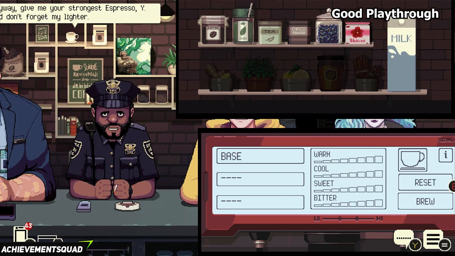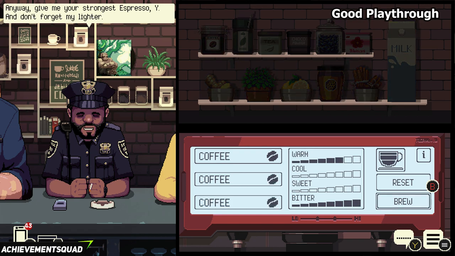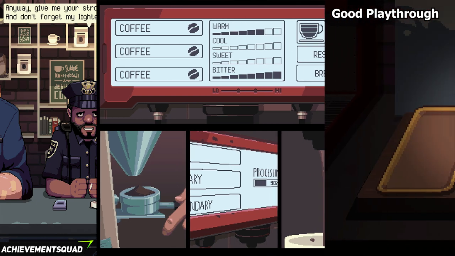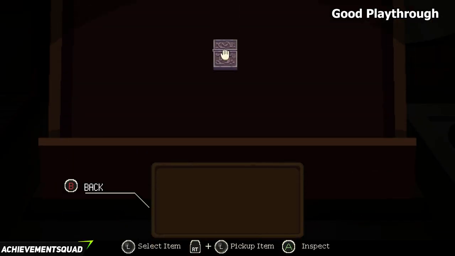And next up, we are going to be joined by Horji, and we're going to give him an espresso, which is three lots of coffee, and then we need to give him back his lighter by pressing X. So when prompted, press the give item and return the lighter.